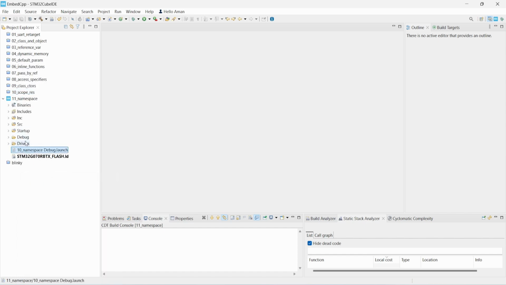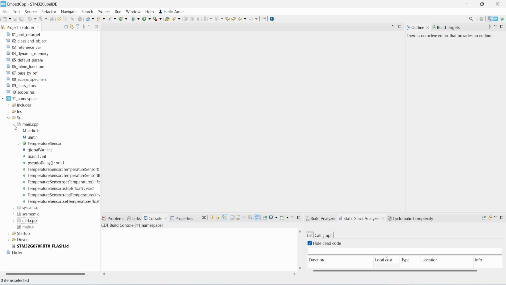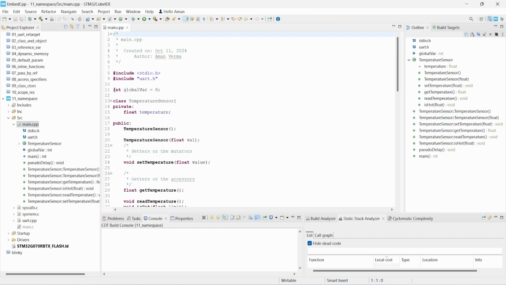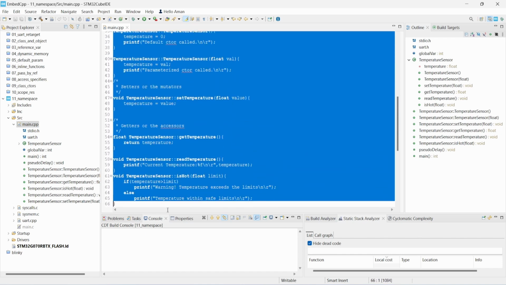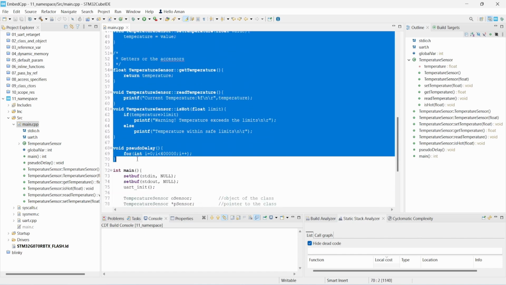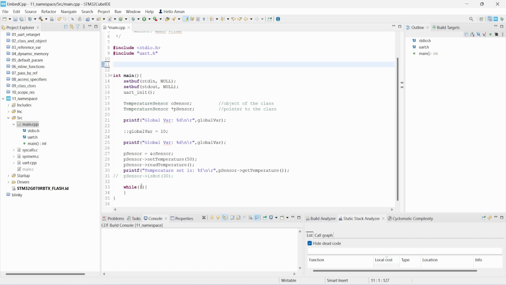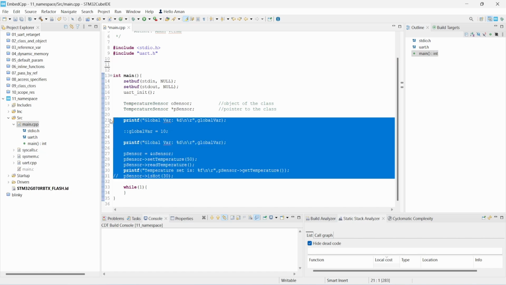Come over to delete the temporary files, and I created the temp sensors class. And in the main, I will erase all the functions, and also remove from the main function.